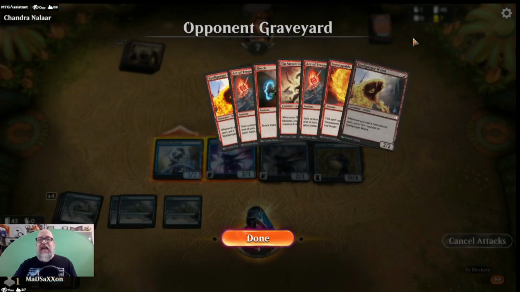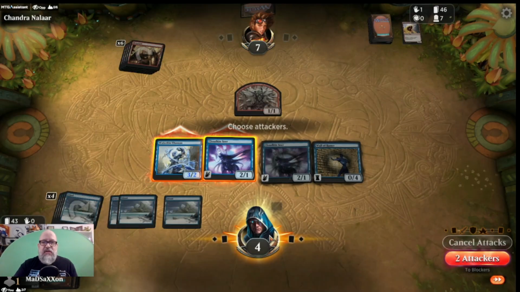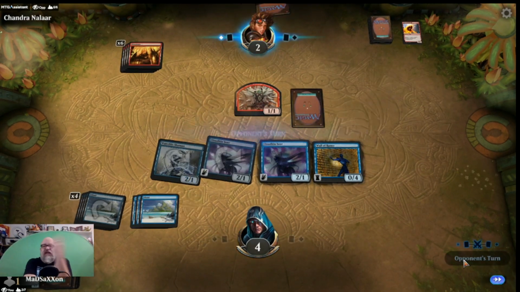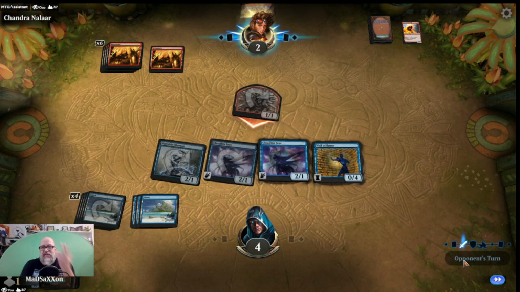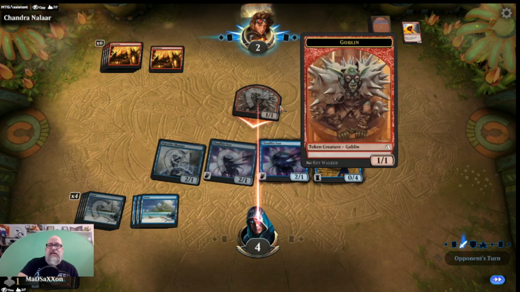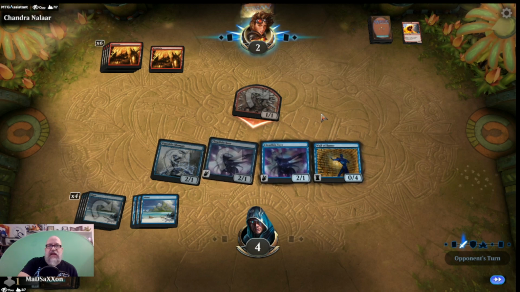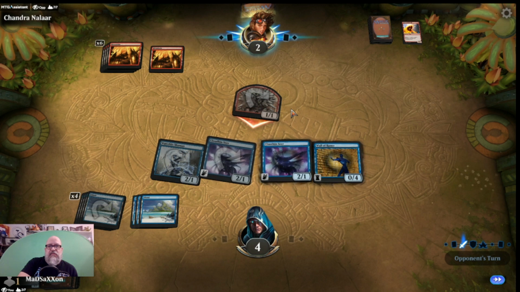Now, I'd be sad if they cast something like this that does 6 damage to me, being at 4, but I played aggressively. I spent mana earlier. That's what I was talking about, the ripple effect. Maybe something. Why is this not letting me block? What's going on?